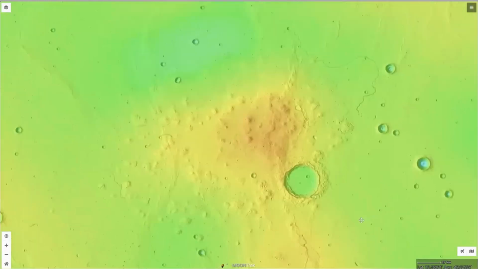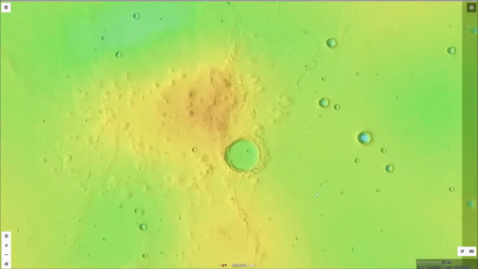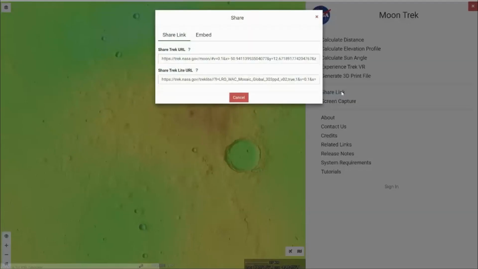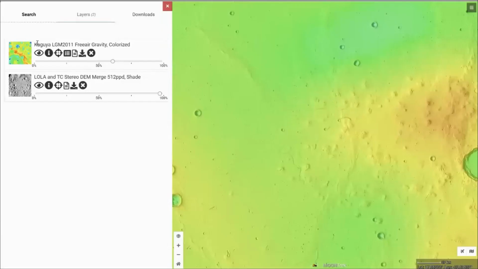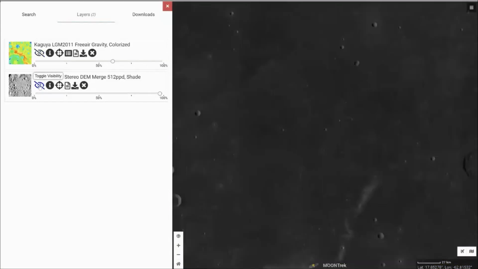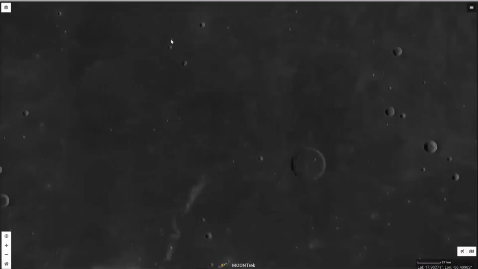When you're done adding all the data sets you like and creating a view that you would like to keep or share with others, you can easily create an iframe to be embedded in your own website or send the URL to others. And when the recipient invokes the URL, Moontrack will show the same view and the same data sets of data products that were selected previously by you.